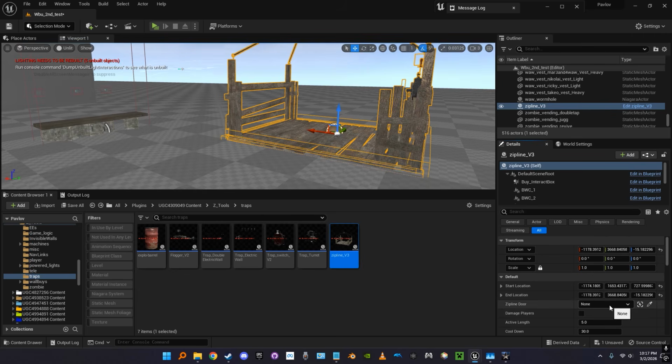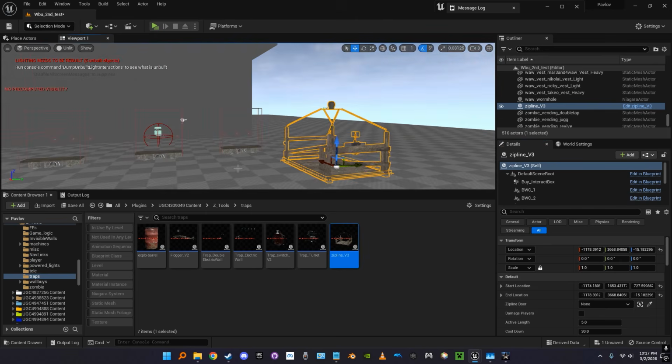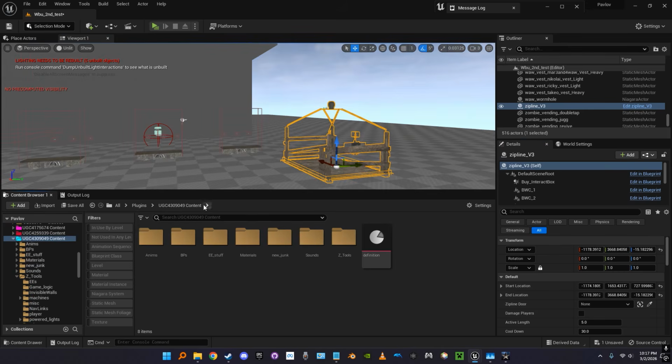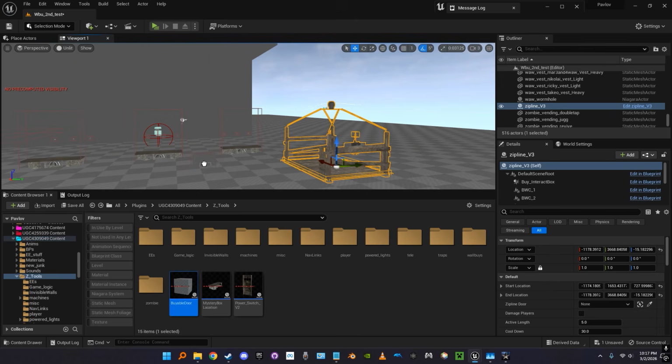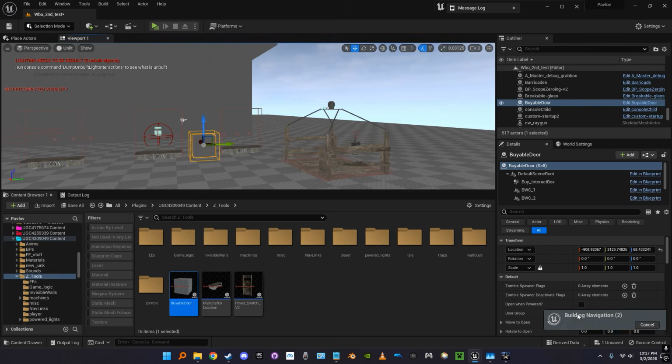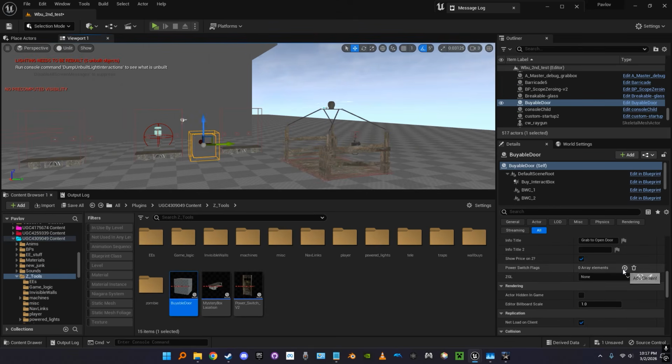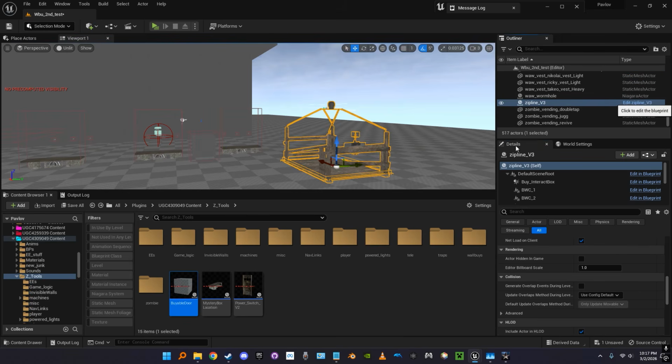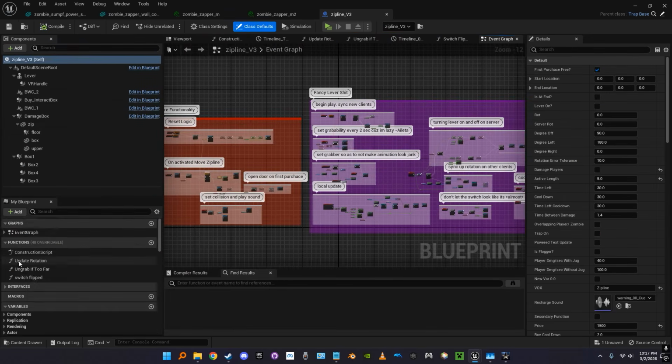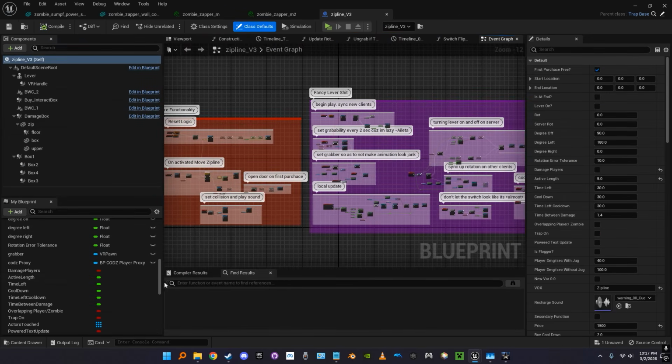And then zipline door. So then this'll open a door basically. So let's just pop a door down on the map. So this door, I need to read the zipline code for a second here. Does the door just need to be powered?